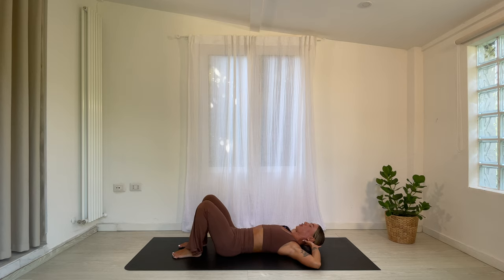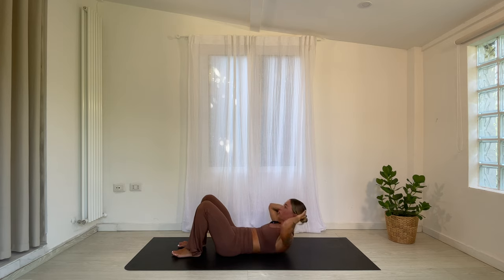Exhaling, we are going straight into that normal crunch. We lift the head, neck and shoulders, flat tummy, and lower all the way down. We're gonna lift, we're gonna lower. Nice team, with control. Four, five, lift and lower for four. Yes, you can, for three. All together for two. Give me the last one.